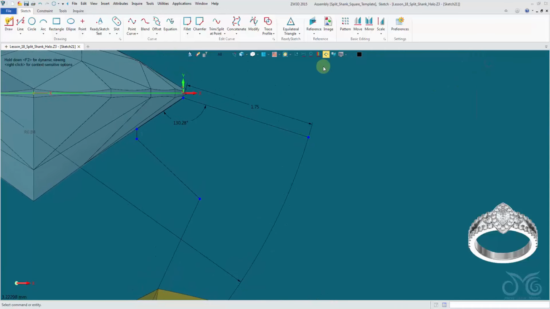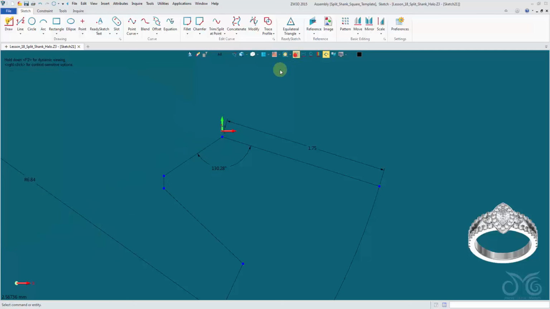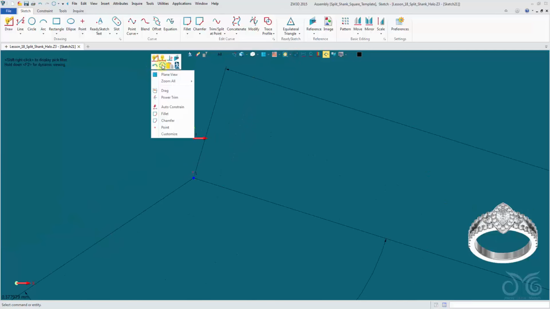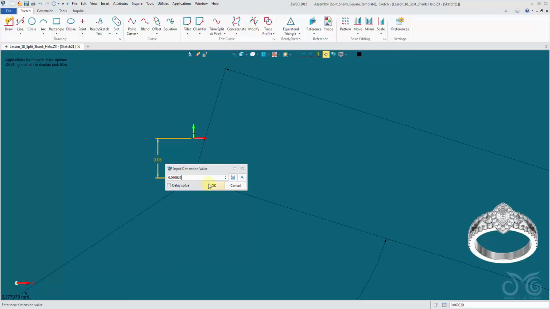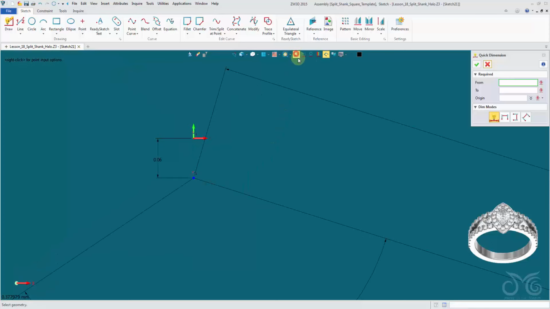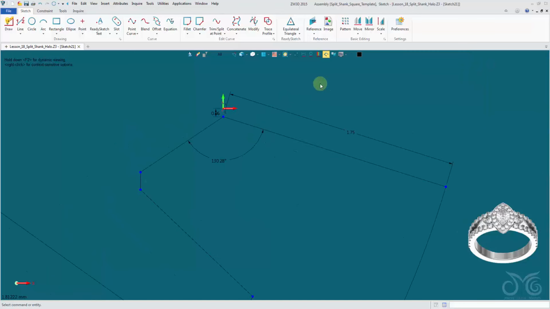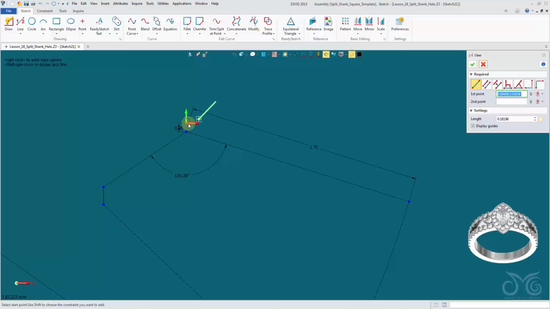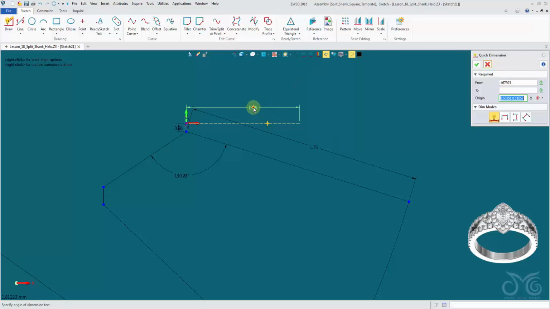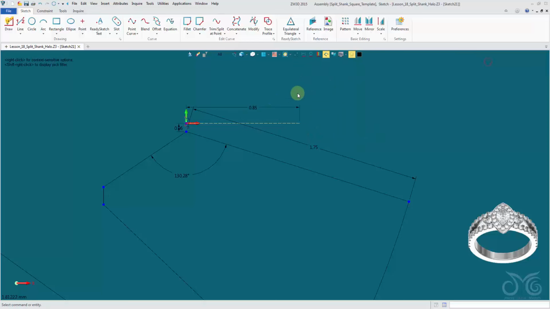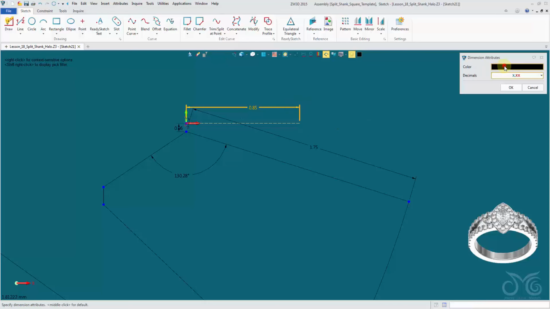Now I also want to come in, if I show target, I want to insert dimension here, just to make sure it's locked in. Again, the final dimension I want to create, if we have control here, we're going to insert a line as construction geometry. Right click, give it a dimension just to lock it in. Can be anything. I'm going to right click, make it grey just so I know I don't need that dimension. Or I could just blank it out.